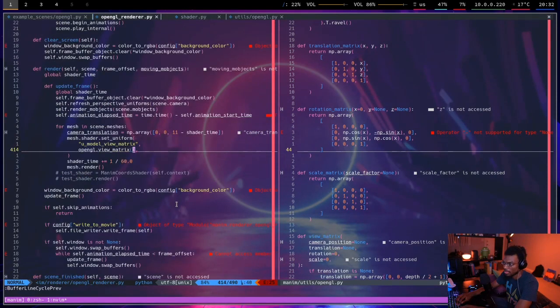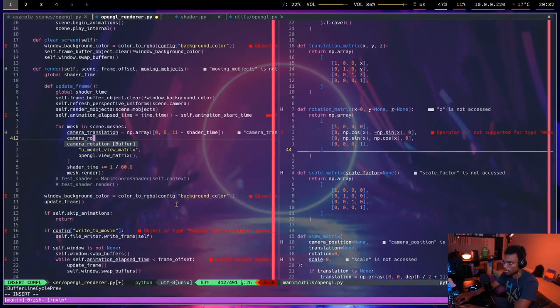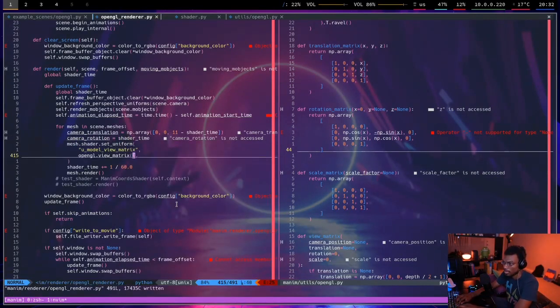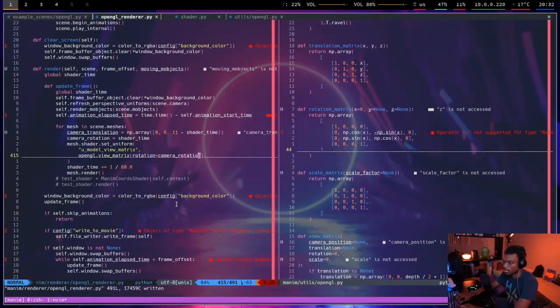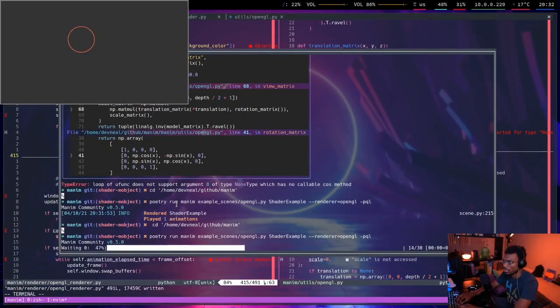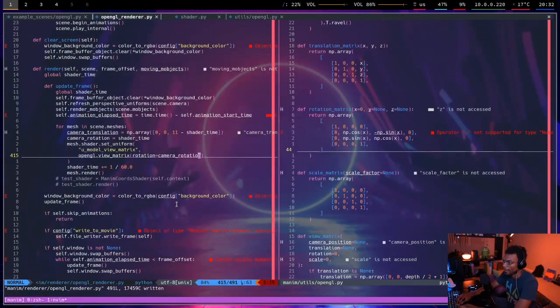So let me try to do that in the renderer. I'll just do ShaderTime, and I'll increase it, then I'll have rotation equals camera rotation. So maybe this will have a rotating effect. And it does actually have a rotating effect.